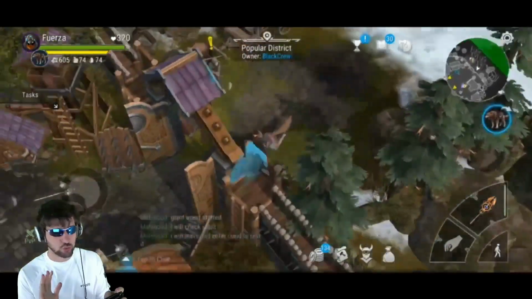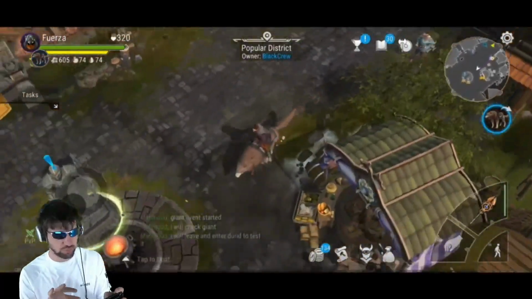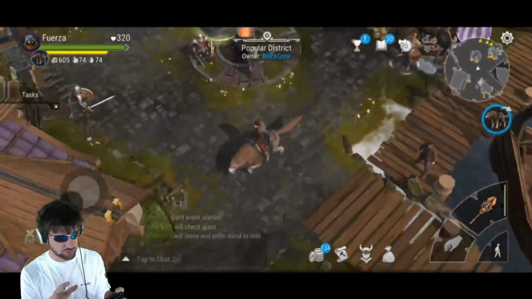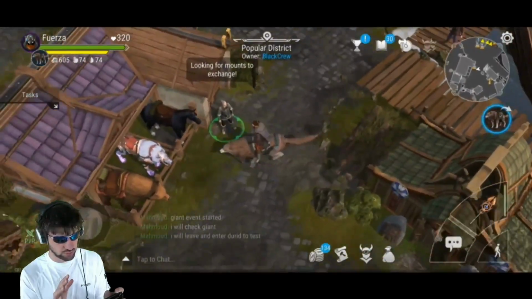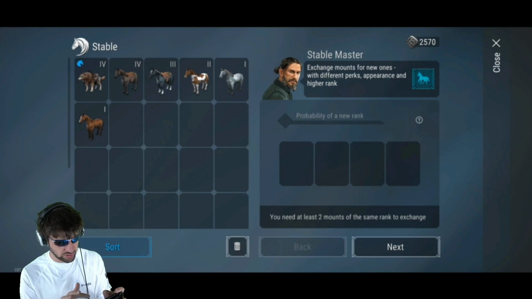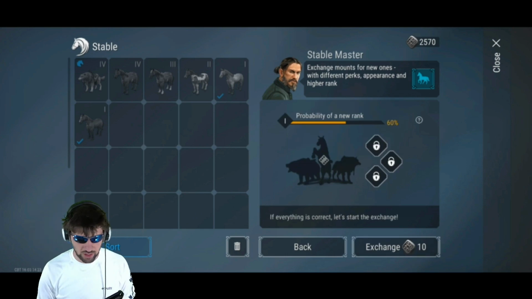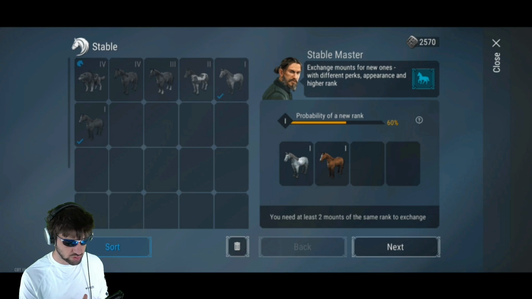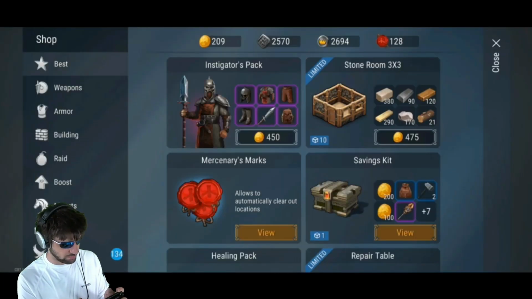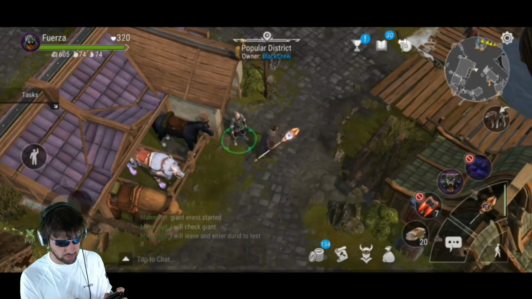So, in the live stream that I did where I showed you guys everything, I went into the popular district, which, for those of you who are very low district level, you're going to have to go into as well. But you can see here that if I'm going to combine these two horses, I need to spend 10 silver. Let me see if I can buy one more horse. Oh my gosh, I can't even buy one more horse. So yeah, they made it really expensive to buy horses.